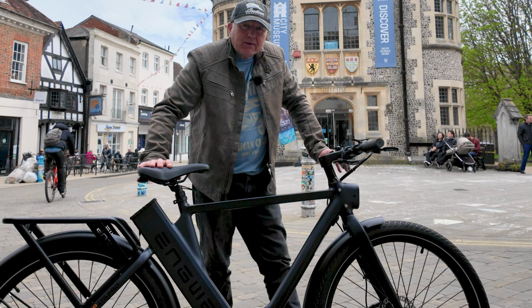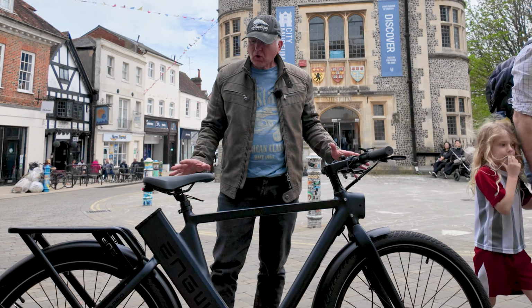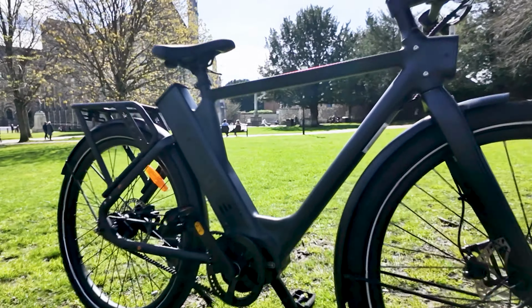Now, what do I like about this P275? I love the belt drive, I love the three-speed transmission, I love the radical styling and the great paint finish. I think it's going to be a winner. Big thumbs up to you guys at Engwe.